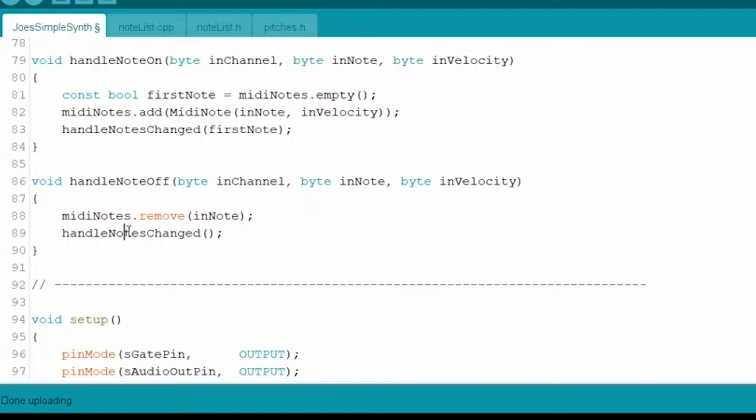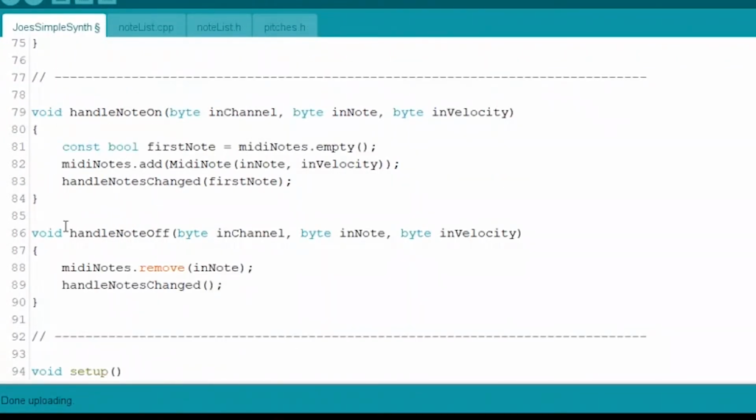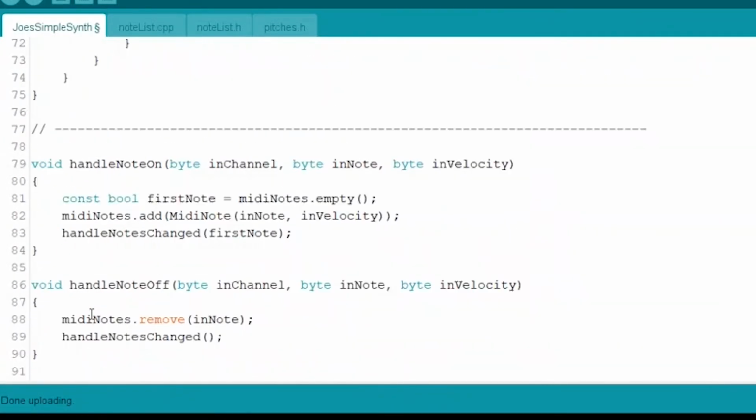Right? So that list of notes is currently being held. Once you've released it, now it's going to go to the list of notes that we're keeping, right? So we know what's going on out there on the keyboard. If they let go, well, it's time for us to let go. So then we remove that from the linked list of notes that are currently being held. And then once again, we hit handle notes changed, which is really one of the main points of what I've been talking about here. Because we got these two functions that were both called for two different things, right? Handle note on and handle note off.